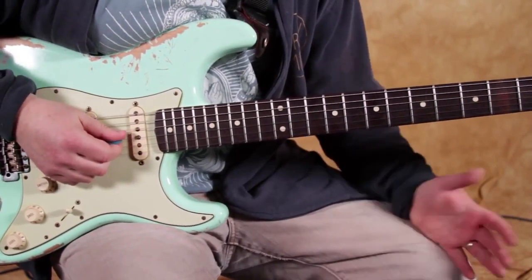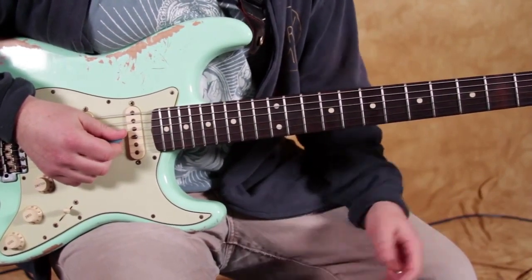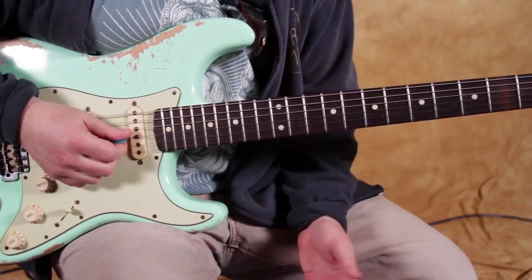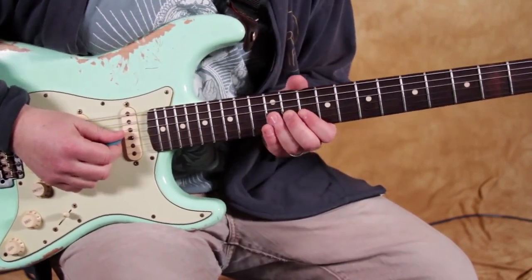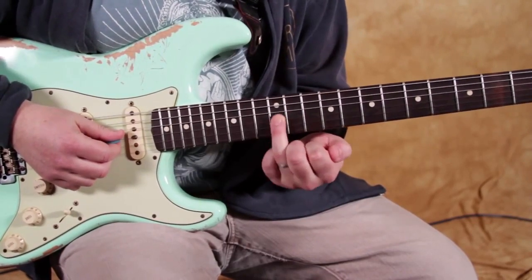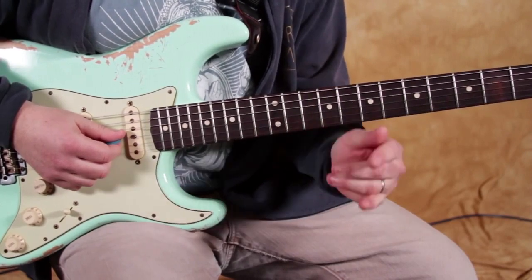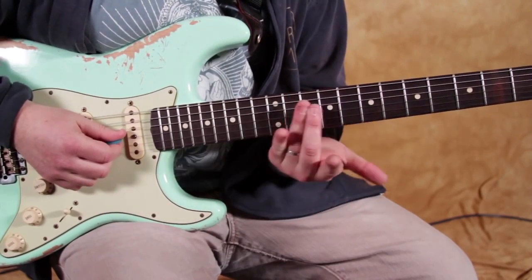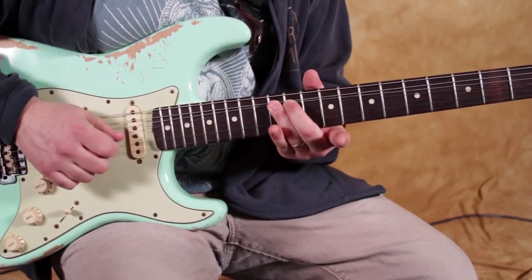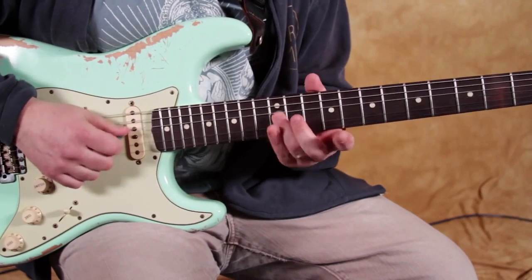The first thing we're going to do is it's like one of those great repeating licks. You can repeat it, repeat it, and then modify it and build a motif off of it, which is a big part of blues soloing. So we're going to bend this 12th fret G string right here. I'm going to use my ring finger and my middle finger together just for strength and accuracy — easier to control the bend than just with one finger.